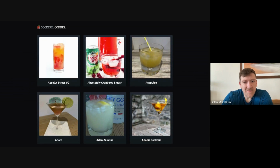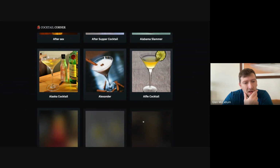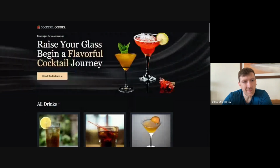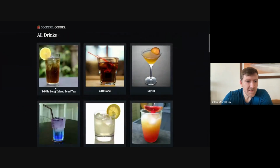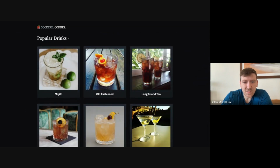And I added some additional things here as well. For example, there's additional filters. If you go towards the top of this where it says all drinks, you can click and filter. So I decided to add some extra functionality just to make the most use of this endpoint. Essentially, the task was they gave me this API to consume, which is this free cocktail API, and then to make this site from it. And then each drink has its own page for more information about that drink.